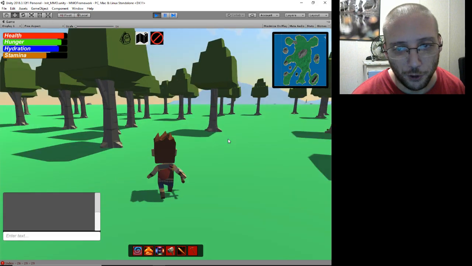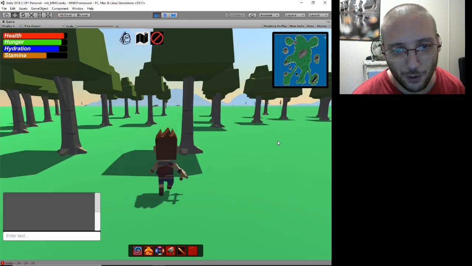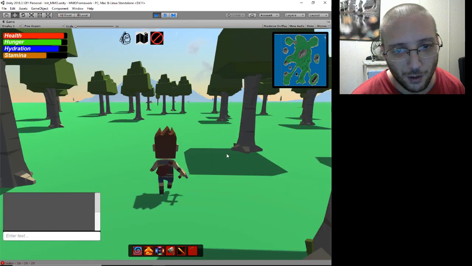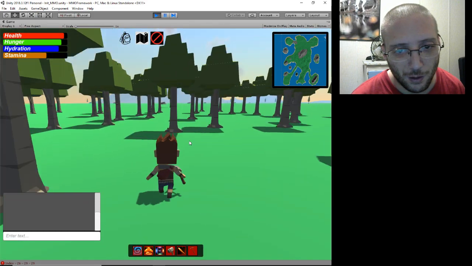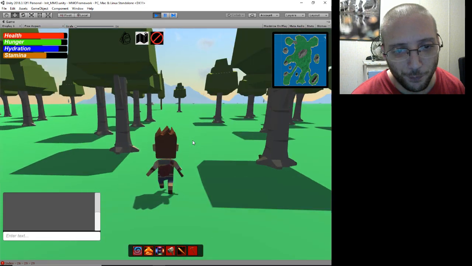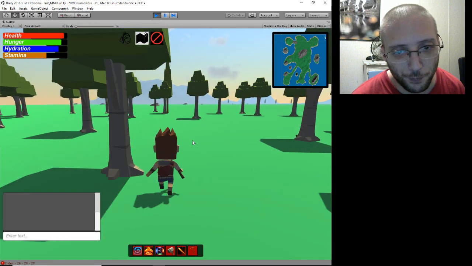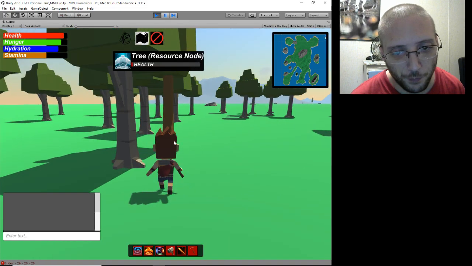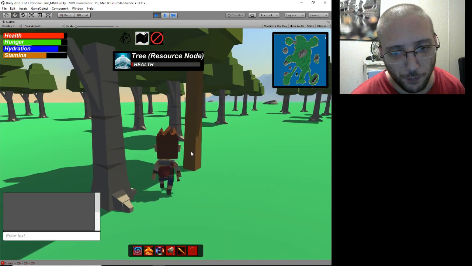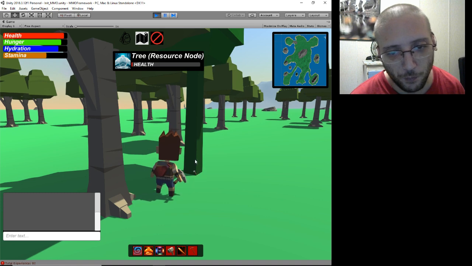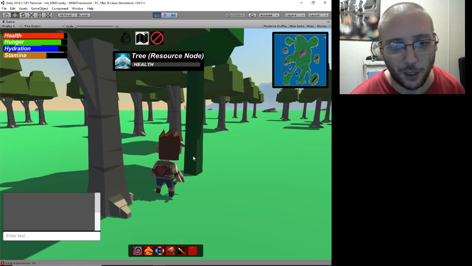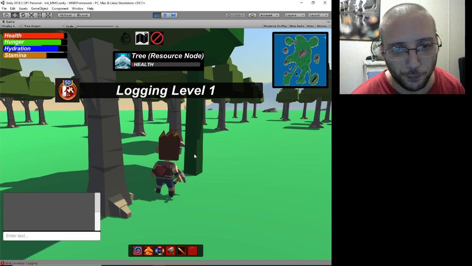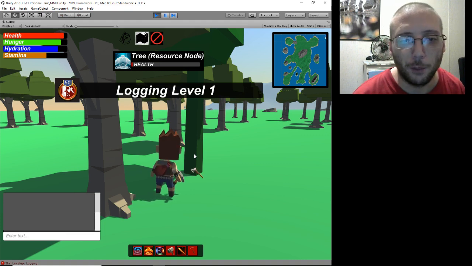Now let's find another tree to cut down. Alright, so we'll cut this tree down. And now I just leveled up my logging.